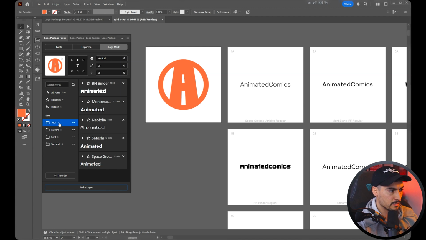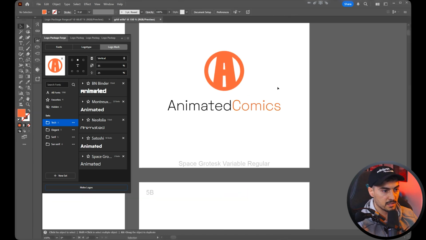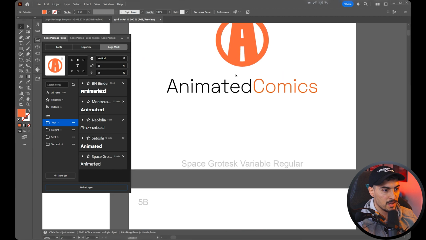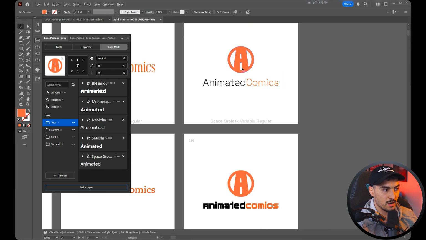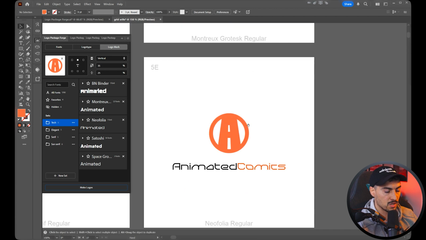And I'm gonna stick with the text set and I'm gonna adjust the sizing. So you can adjust the scale and also the space between the lines. So maybe the scale will go 35 and the spacing 25%. I'm gonna click make logos and you're gonna see what it's gonna do. In a few seconds, literally, it's got these logos there. You can see the space here. We can probably reduce that if we want, and also the scale as well, but it's generated a bunch of different logos.